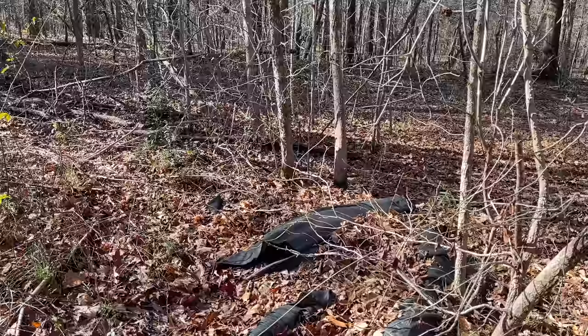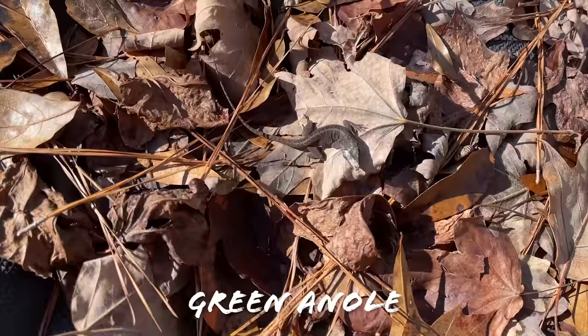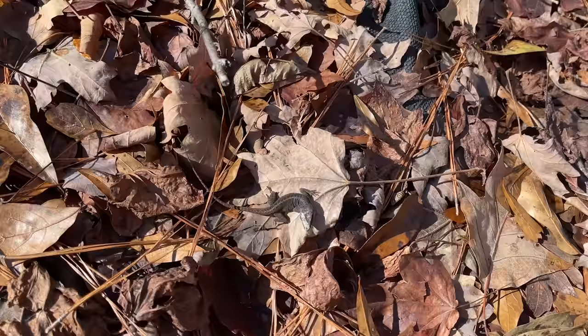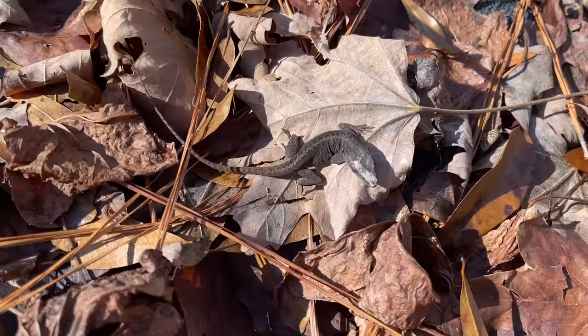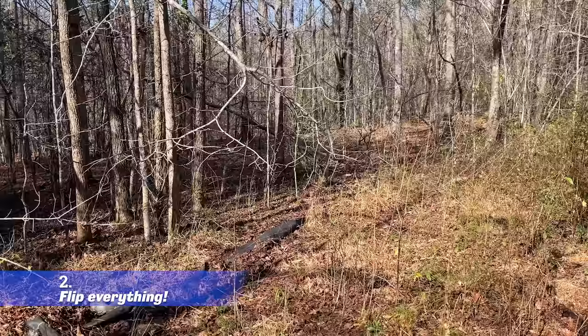It's not a salamander but it's our first herp of the day — surprisingly it's a reptile, a nice little green anole. This guy is very, very dark. This is one of several species of reptile known to actually change its color in response to its environment, not necessarily as camouflage but for thermoregulation purposes. When it's warmer the anoles will be green, and when it's cooler like this they will be dark.